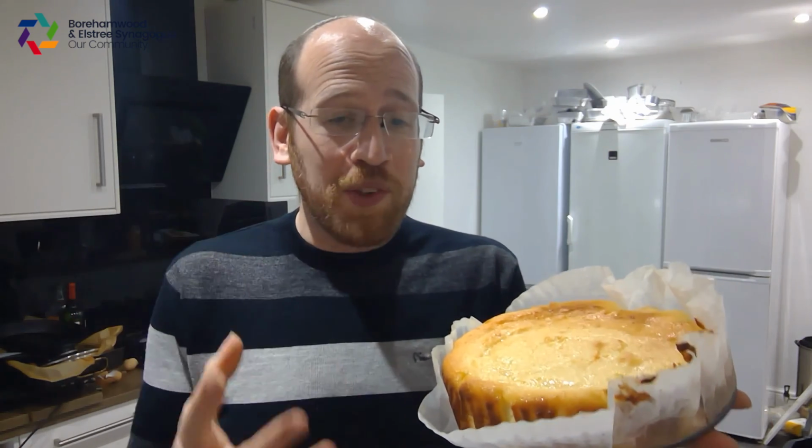So this is the final product, my ricotta and rum cheesecake. It looks absolutely stunning. I can't wait to try this on Shavuot. I'm going to put it in the freezer. It freezes beautifully. Just wrap it up in some cling film and then some silver foil and you'll be absolutely fine.